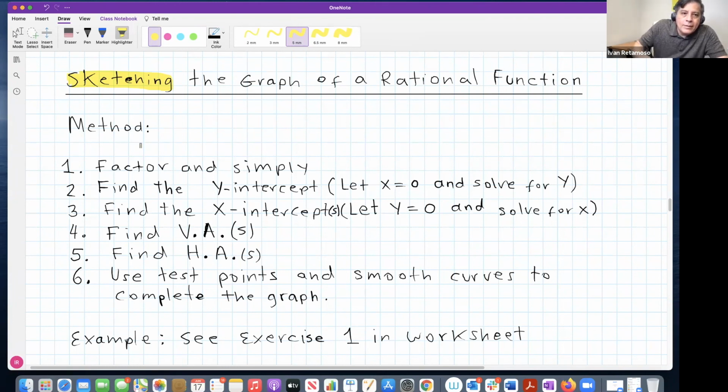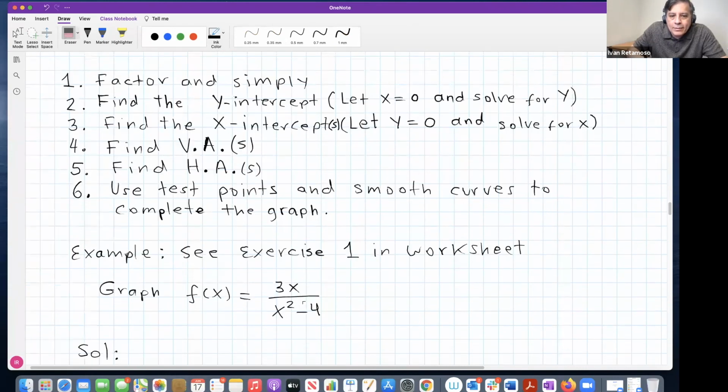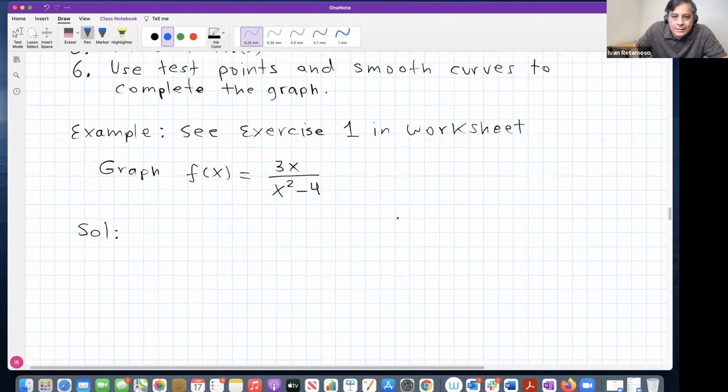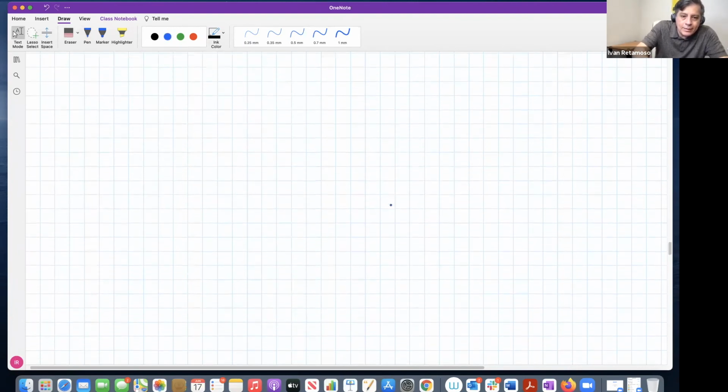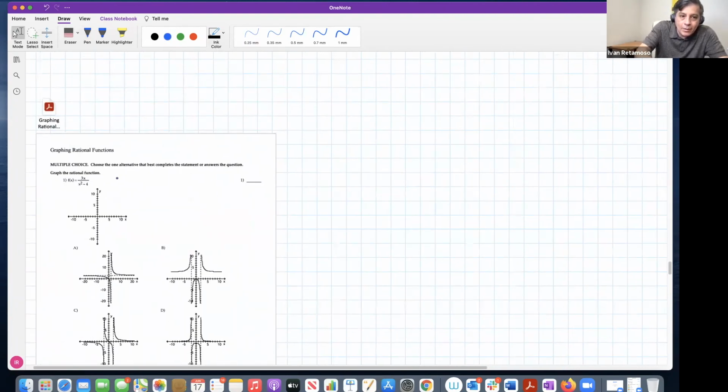Remember, when you graph these rational functions, they come in pieces, right? But those pieces somehow, they are smooth pieces, right? We're gonna assume that. So connect the dots with the smooth pieces and then figure it out, okay? Yeah, let me explain to you how you do this step by step, okay? I'm going to use this example, which is exercise 1 in the worksheet that is coming up. So we're gonna do this here step by step. This problem we're gonna do, right?